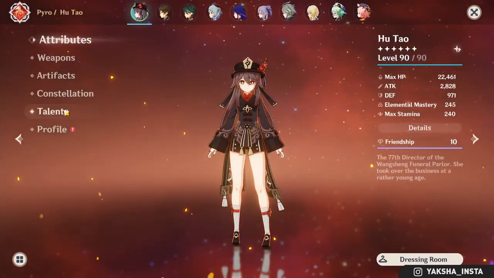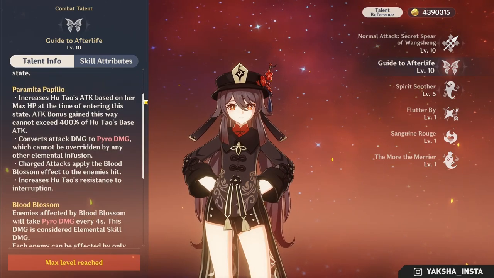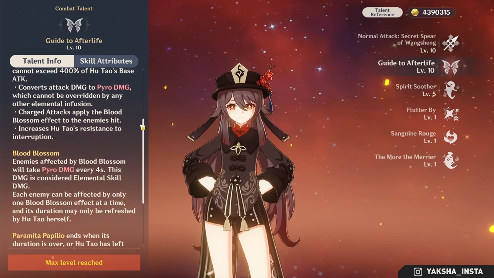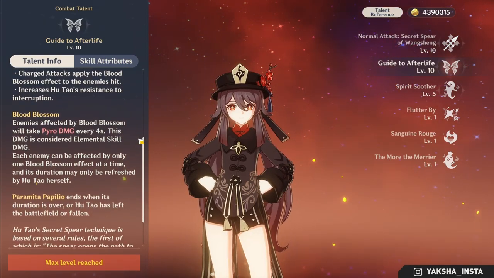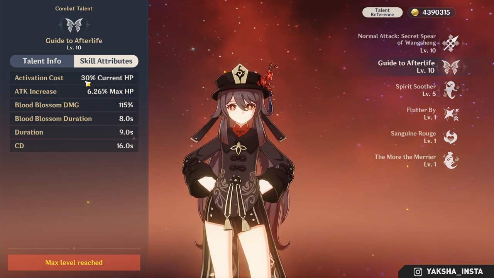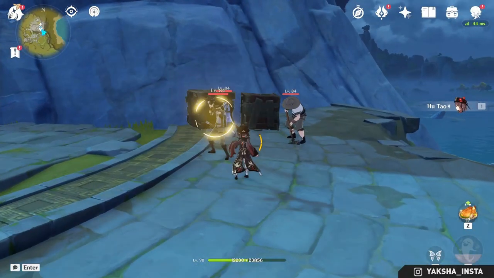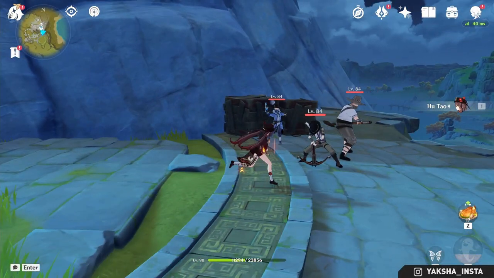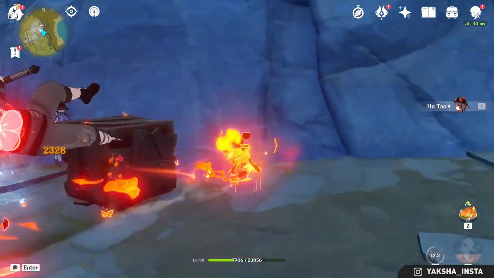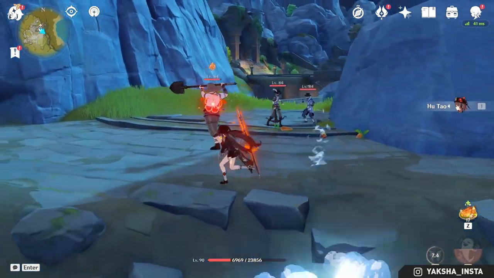First, let's talk about Hu Tao's Elemental Skill, Guide to Afterlife. When activated, it increases Hu Tao's attack based on her max HP. That's very important. It converts attack damage to Pyro damage. It also increases Hu Tao's resistance to interruption, and applies Blood Blossom to the target after a charged attack. What Blood Blossom does is make the target take Pyro damage every 4 seconds. This counts as elemental skill damage.